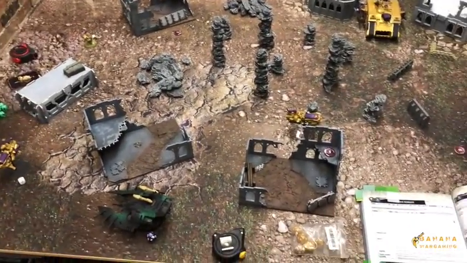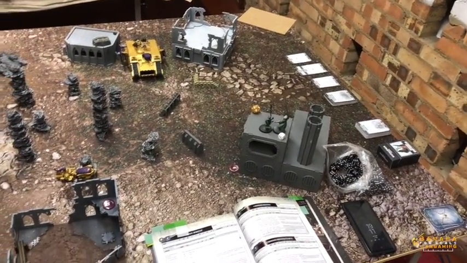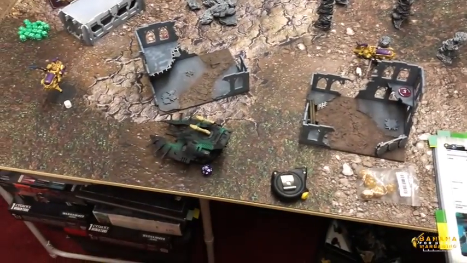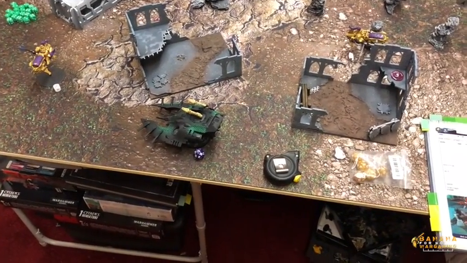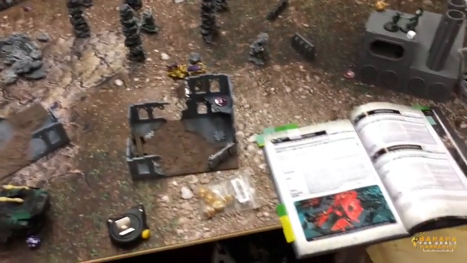Craftworld turn 5 finished with. All we've done is move these guys onto the building and try and cover ourselves a bit. Move this guy back a bit so he can get a shot but keep a bit of distance between him because he's getting absolutely destroyed in combat.